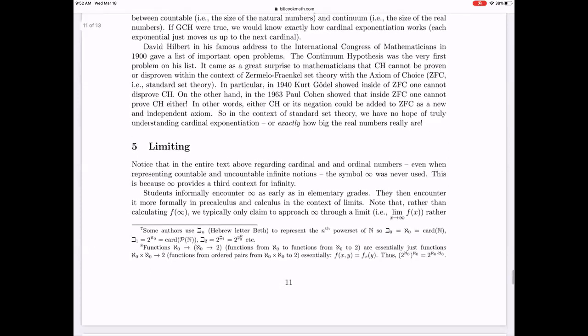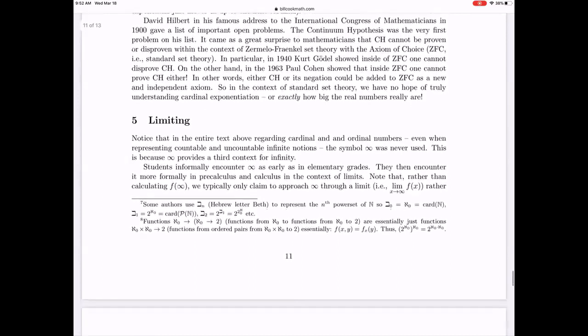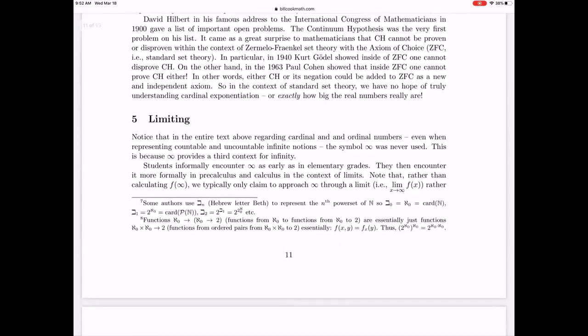And then a little bit about this: the continuum hypothesis was one of those things Hilbert brought attention to in his famous list of open questions he gave in 1900.